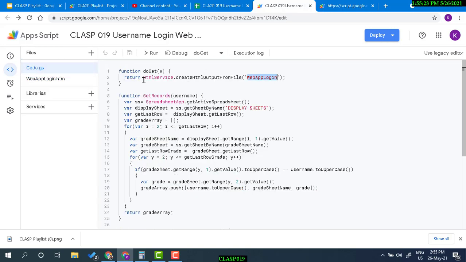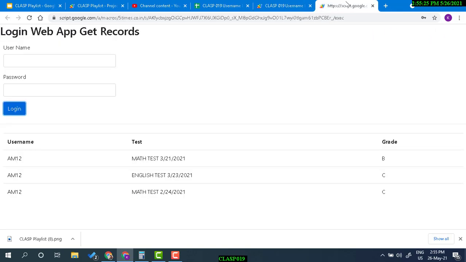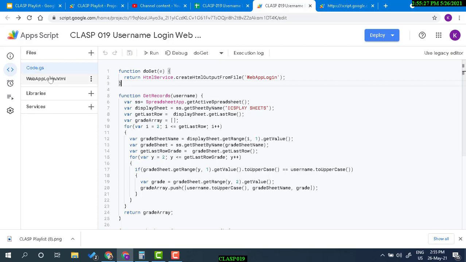Okay, it has no other job. When we are accessing the URL, it's actually providing that file. And the Google app script function is taking the username, and then it's accessing the display sheets, and from the display sheet it's getting data for that username. So this part is that function.